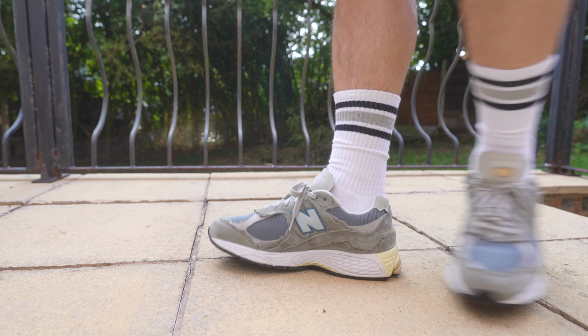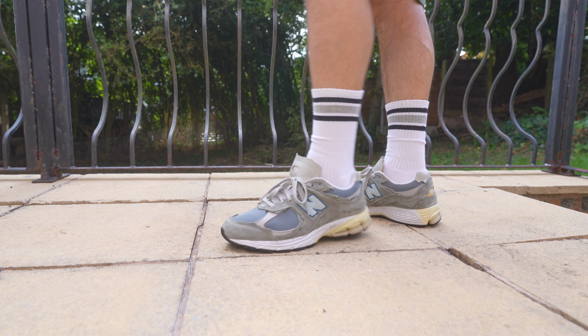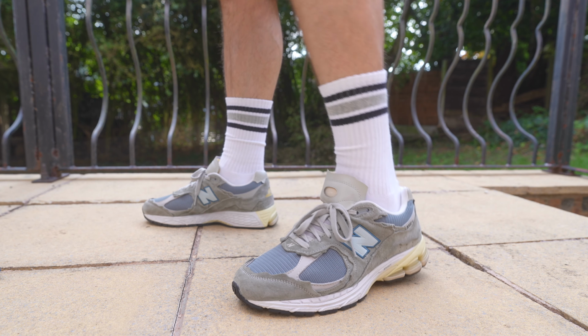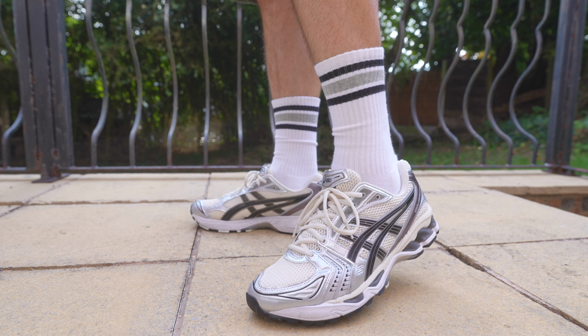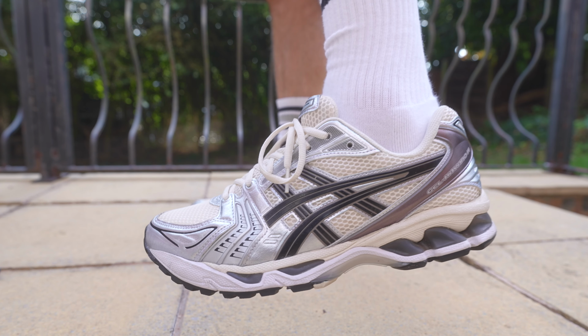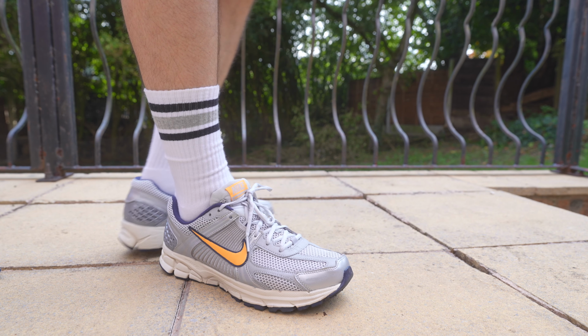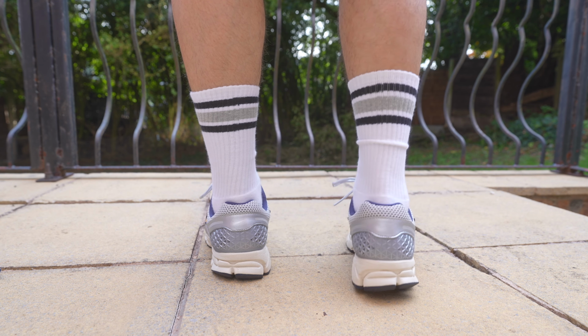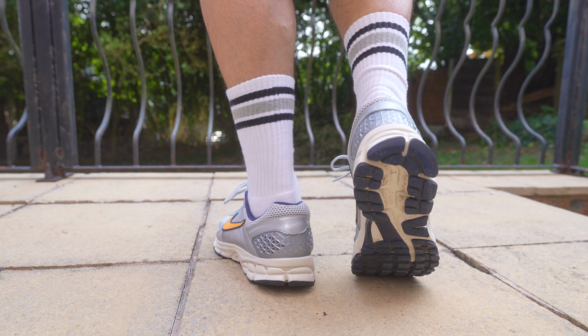Okay, so we've got about 5 criteria that I think matter the most. You got 1, looks. I think that's pretty important when you're spending hard-earned money. Talking about money, retail price. I know they're very similar in terms of price ranges. Over here in the UK, I can only speak for us, but in terms of retail price, they're very similar. Very slight differences, but we'll talk about that too.